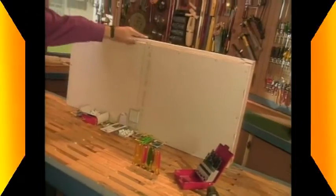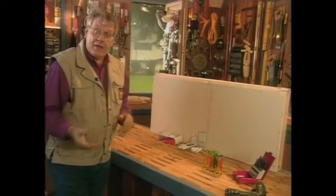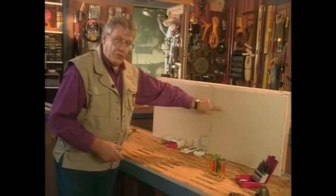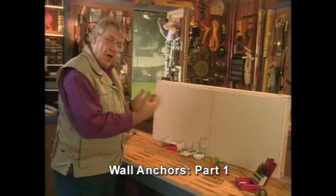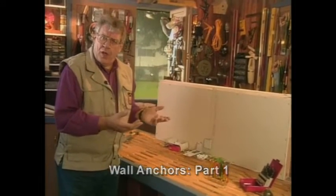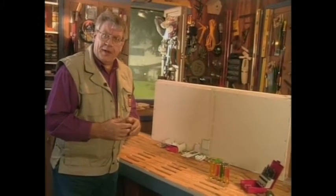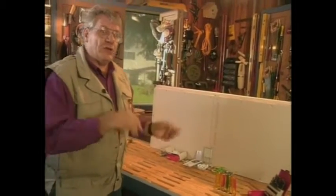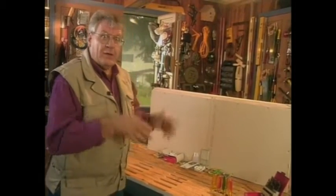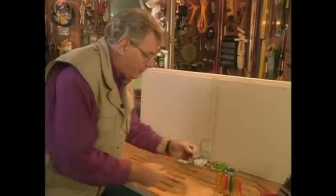Picture this wall — I have nailed on top of my workbench a sample wall that you would find inside your home: half-inch drywall, hollow behind. Now you'd like to hang something on that wall. What sort of toggle, what sort of anchor do you use? There's such a variety of them out there in your local building supply store, and it's very important to get the right one, because if not you could have a real accident waiting to happen.